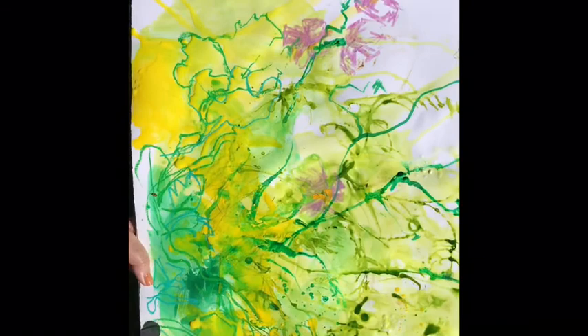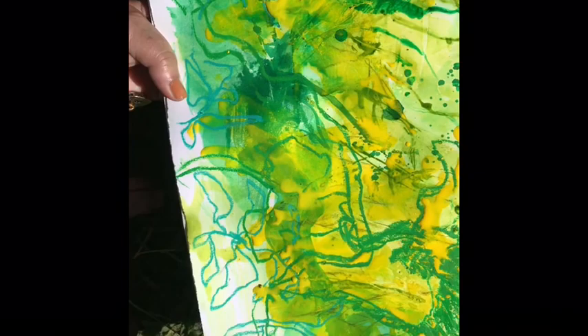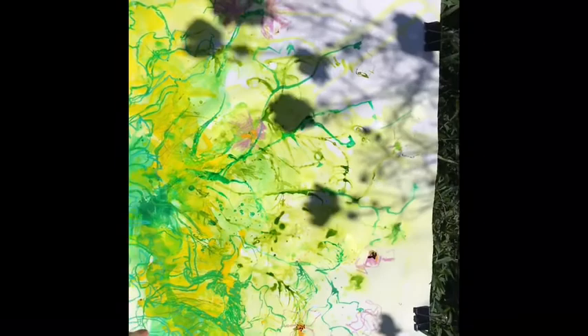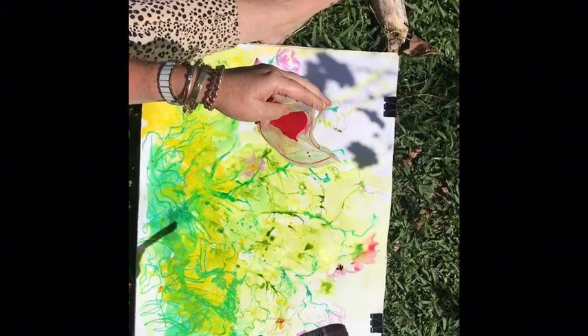I've just put some yellow ink on, just straight on, and that's resisting beautifully. But you don't do it everywhere - just if something looks beautiful, don't do it everywhere. Leave some gaps, leave some areas. I'm putting the dark down here and then it's going to go lightness up to fabulous. Don't forget the flicks - we love a bit of flick.